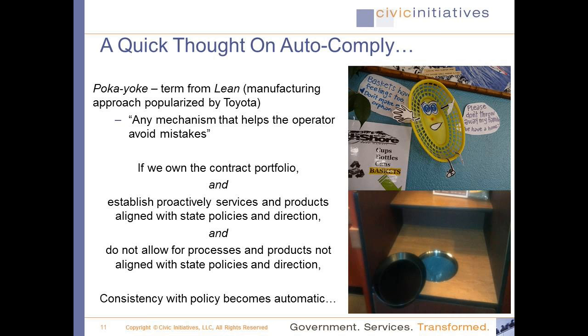So if we understand that as we're bidding for the category and what we put in place is fully aligned, we create it as part of the requirements of how we set up how that pool is going to work, how that system is going to work, then we make it so easy for our agencies to execute, right? Because we're setting up stuff that auto complies with the policy. So if we proactively put things in place that are aligned with that policy and direction, and we don't allow anything on that's not aligned with that, then the contract portfolio becomes the easiest way to get on down the road. I talked before about that efficiency, quality, and enforcement of policy. You can raise all three of those together if you know that they exist and you want to raise them. And you do that through a contract portfolio.